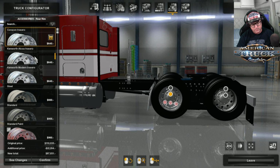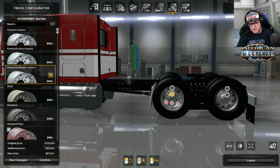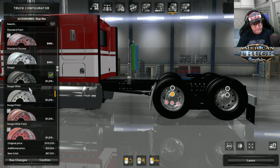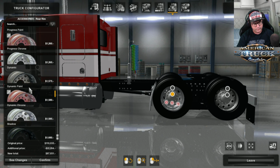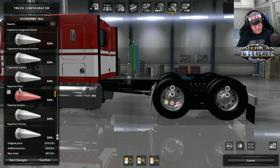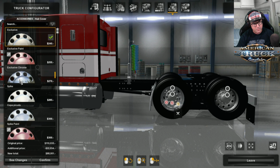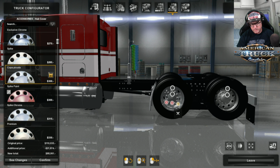There's some nice rims there. They're pretty good. I like those. What do we got on the front again? It looks like that. So yeah, was there anything else? I think that was pretty much it. That's it. So whichever one you really want on there, I'm going to leave it on those. And then the nuts, I'm going to put on some round nuts, because they're the same nuts as the front there. The hub's fine. And then the cover we will put on, where is that one? There. That cover there. Right, let's do the same for this one over here.